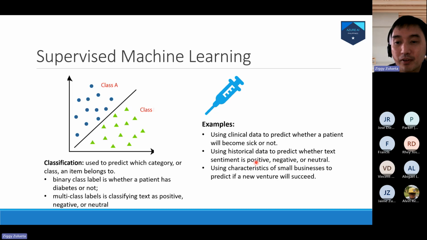For example, I provide text data, and from there it will determine if it's a positive sentiment, a negative, or neutral. Another case would be a loan application in the bank. The company will give X number of variables from sales, revenue, income, and all of that, and then it will determine if it's a pass or a fail when it comes to providing a loan. So that's classification in supervised machine learning.